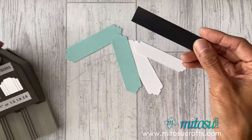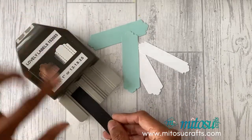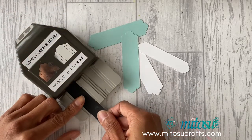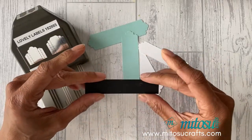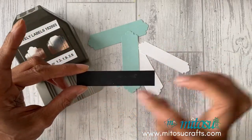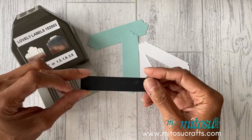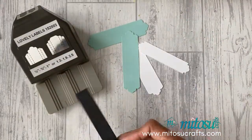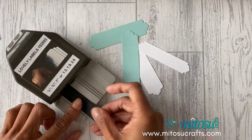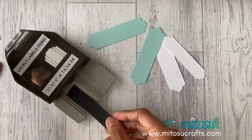And this one is 3/4 inch, so that will be the middle. I'm going to keep that down, and the size of this was 1 centimeter less, so 9.5, the same width as the layer. So I'm just going to cut that, punch that, just to show you how I got to those.